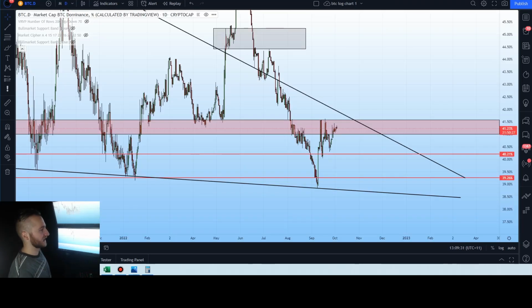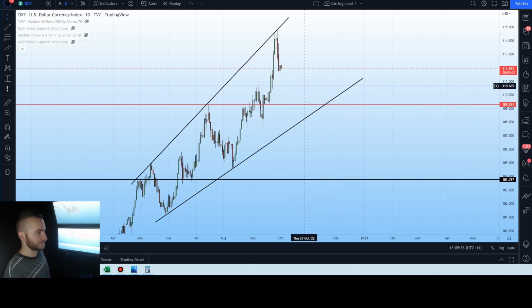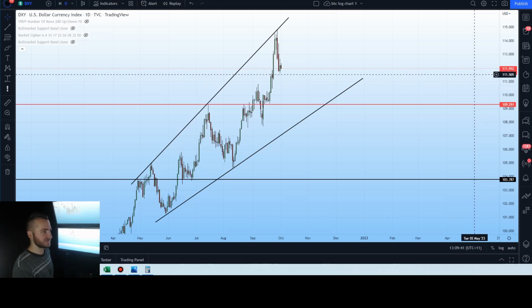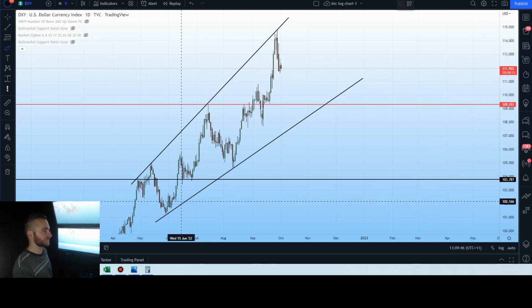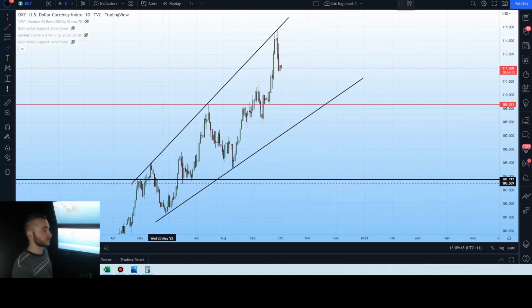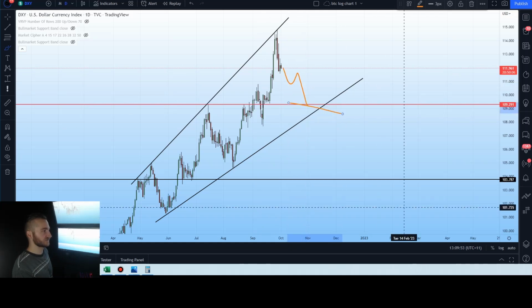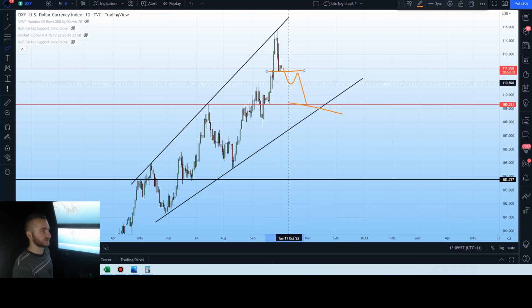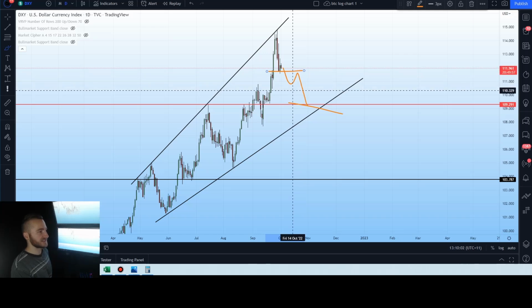Okay, let's take a look at DXY. DXY is actually looking pretty bearish still, where we did say we could see about 110. We are at 111, just under 112 now, potentially pushing lower. This is a bearish, expanding, rising channel, or broadening rising wedge, whatever you want to call it. We do expect a price retracement back down to this level at some point, especially if we engulf this part over here. So we've engulfed this previous daily at around 111.70. We'll most likely continue downwards, so we're keeping eyes on that.